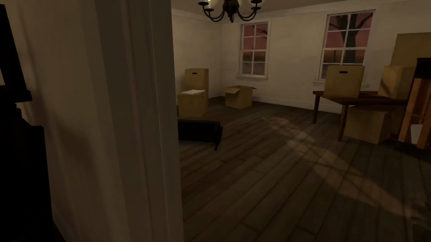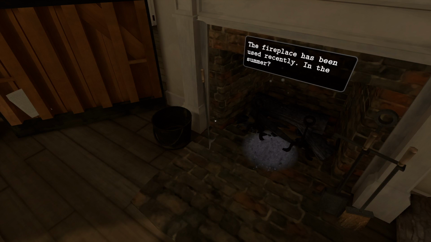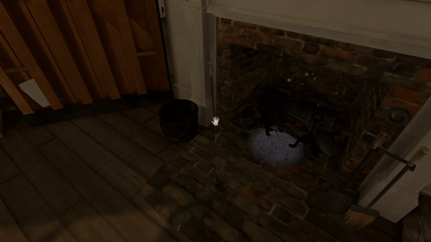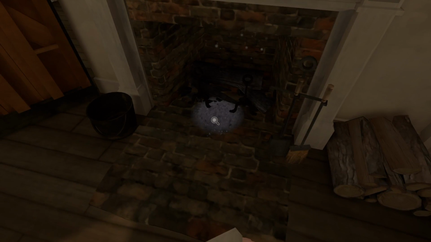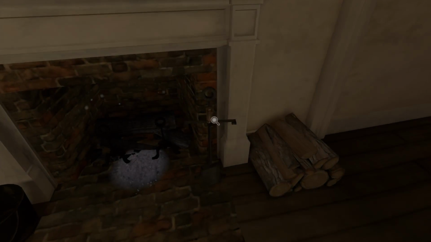We're on the other side now. I see. The other side of the piano. Clearly there's not going to be a jump scare here. I don't know what that noise is, but I don't like it. Yeah, I was going to say, it's being used in the summer. A fireplace poker. Okay.